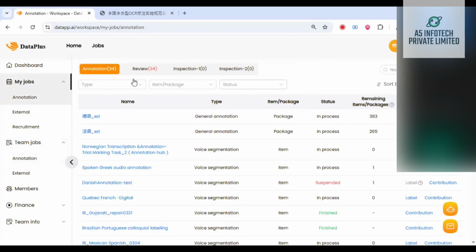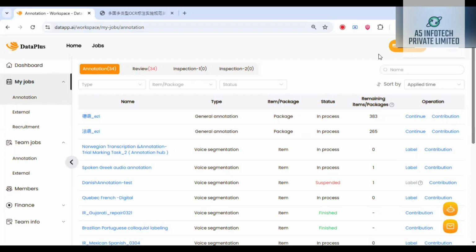Then you have to go to My Jobs like this. And then you will see here in the annotation tab there are two tasks, like two separate languages. The first one is Japanese, and the second one is, I think, French. I haven't checked it yet, so we will check it later. The team assigned the German language has to open the task for German. We will make sure you know the task name for German and the task name for Polish or French and vice versa.